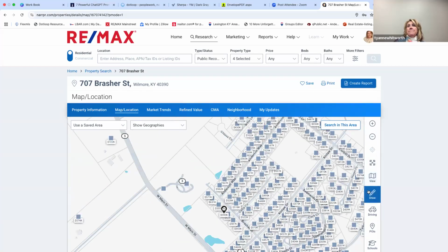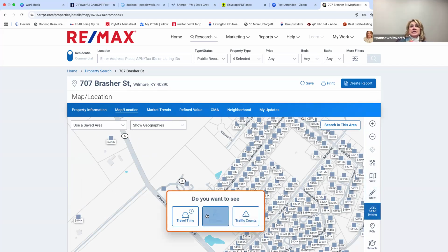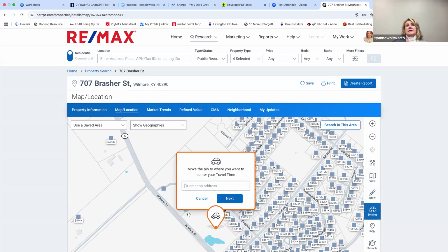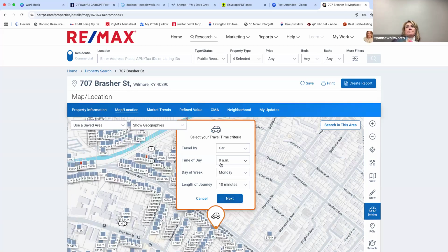Let's say I've got somebody that wants to look at this house, but they want to know how far of a distance it is. So I'm going to say travel time, and I'm going to see how far it is to UK Medical Center. Then I can put that in, and it's going to calculate if I wanted to drive in the morning by car to UK Medical Center.